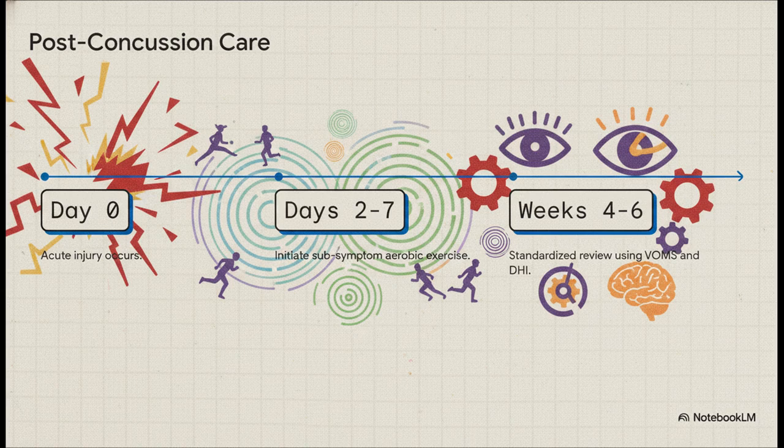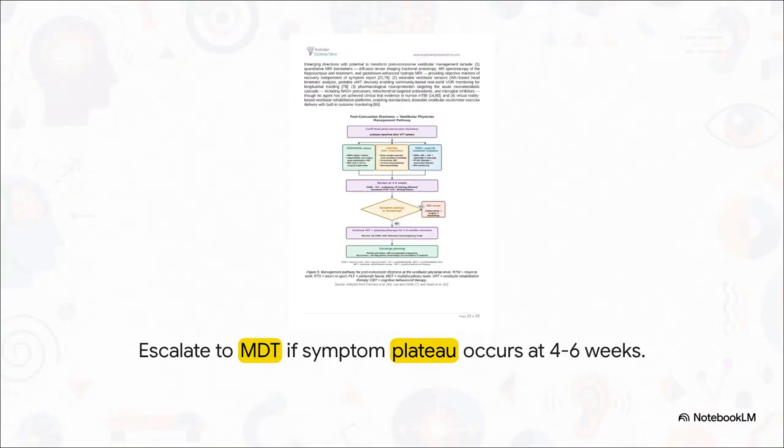At this stage, you cannot just rely on subjective symptom reports. You've got to measure progress objectively against validated tools like the VOMS, the vestibular/oculomotor screening, and the dizziness handicap inventory. Now, if you hit that critical 4 to 6 week mark and your patient's recovery has plateaued or worse, their symptoms are flaring up, you have to escalate to a multidisciplinary team. This is exactly when you pull in neuro-otology, psychology, or surgical consults to dig into those refractory causes. You're basically hunting for the roadblocks: missed fistulas, untreated vestibular migraines, or maybe psychological amplification that's stalling out the whole recovery.